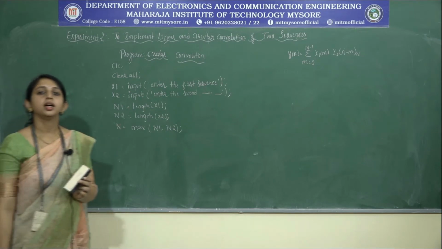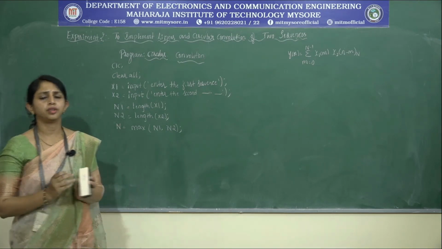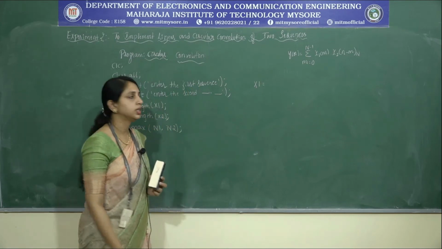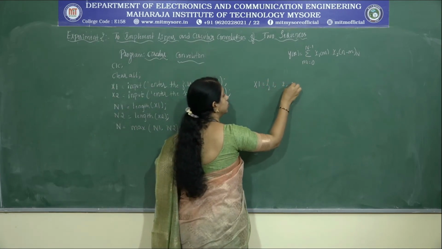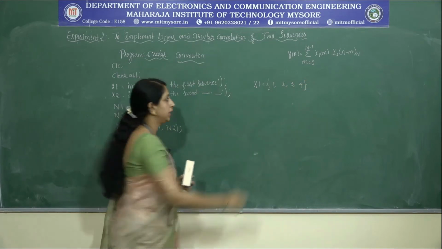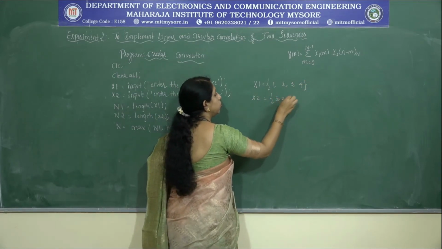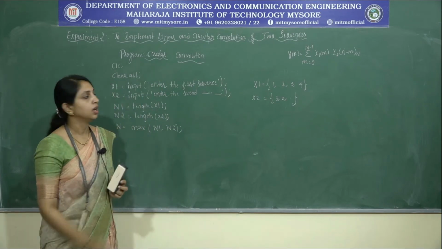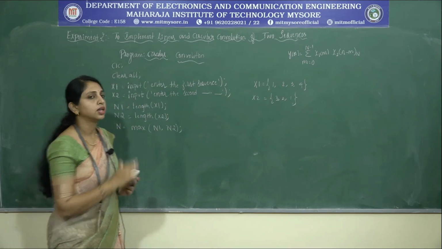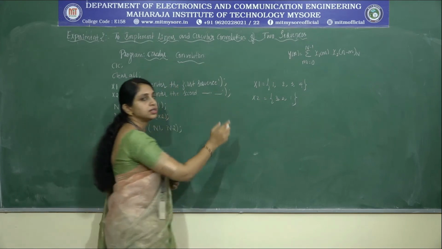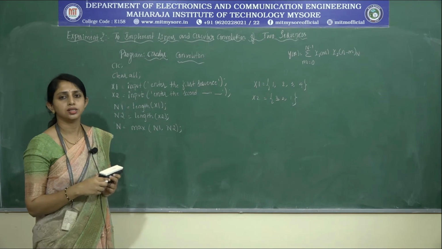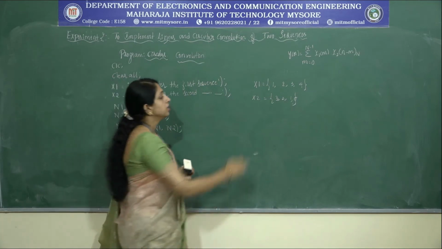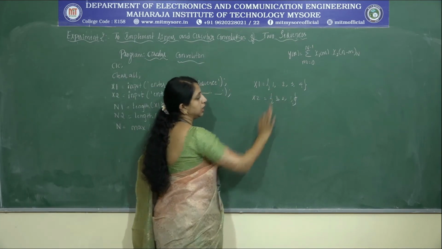Next, how to consider the given sequences with different lengths. Suppose we have a first sequence X1 with four values, 1, 2, 3, 4 like that. Then the second with only 3 values, 3, 2, 1. Now these two are unequal length sequences. For these two unequal length sequences, you need to make them the same length. How to make these two sequences the same length? By adding 0 to the second sequence. If you add 0 to the X2, then the lengths are equal now.